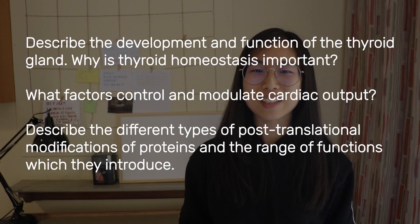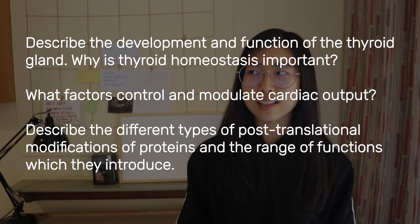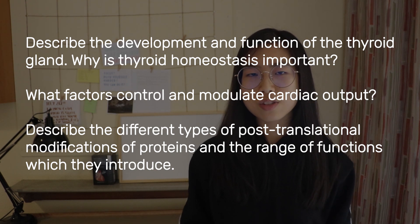The reading and understanding before you can write a coherent essay can take over a few days or an entire day without finishing. Essay topics can be really interesting — I'll put some examples on screen. The questions force you to learn the entire topic and find additional information. We're expected to include diagrams, experimental evidence, and clinical relevance to gain bonus marks in exams, so we have to extend beyond the core syllabus.